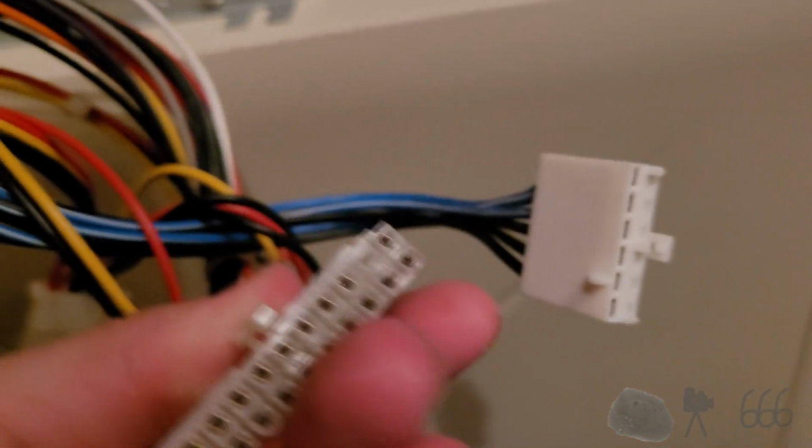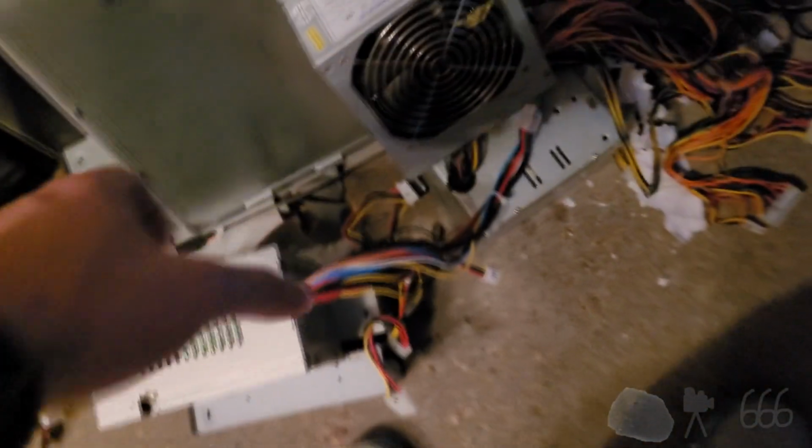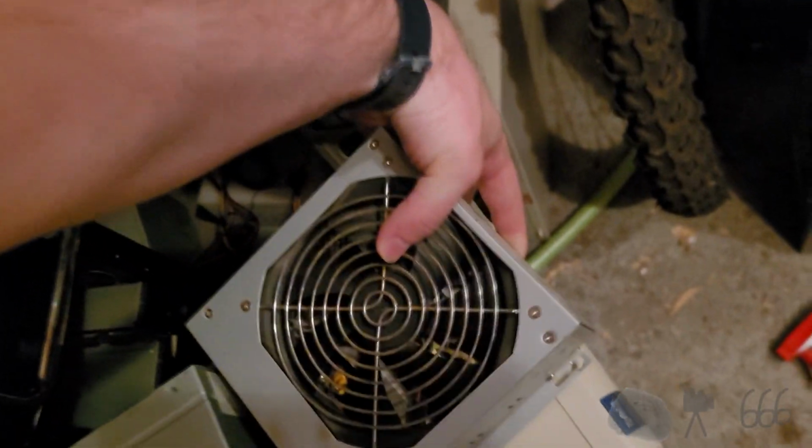Take a look at that. Looks like standard ATX power supply to me. What are you talking about, this proprietary nonsense? Well, let me go get a standard power supply. That's the old one right there. Like this one. Just a random power supply. And we'll take a look.